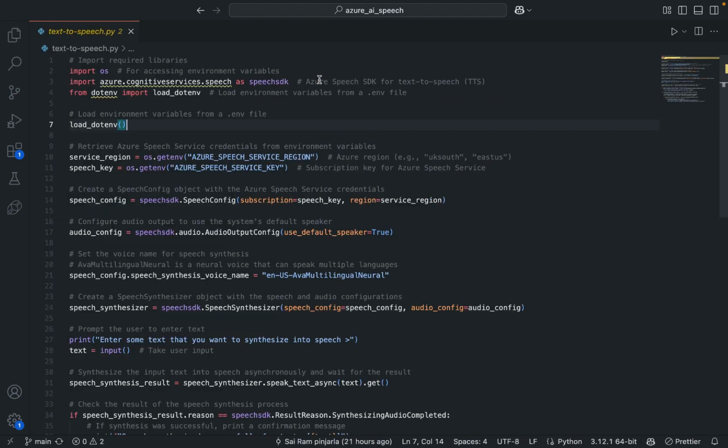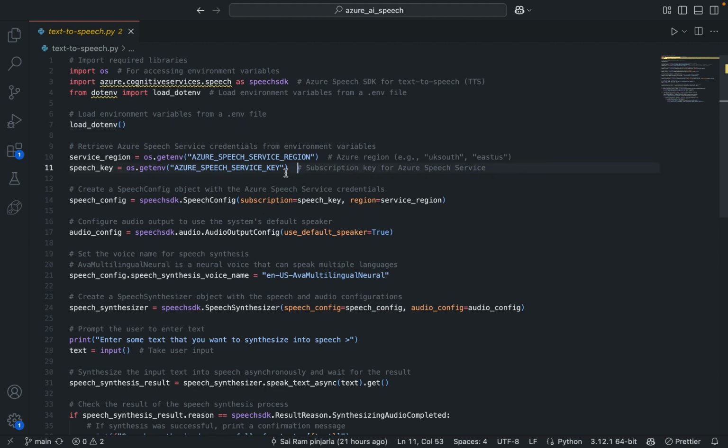So first thing that I'm doing is I'm importing from Azure Cognitive Services.speech, I'm importing speech SDK. Cognitive Services used to be a standalone service in Azure where they had a lot of different cognitive, or I should say AI related services like speech, vision, language, those sort of things. Now they've all been moved into individual services, but the code, or at least the SDK, is still using the name of Cognitive Services.